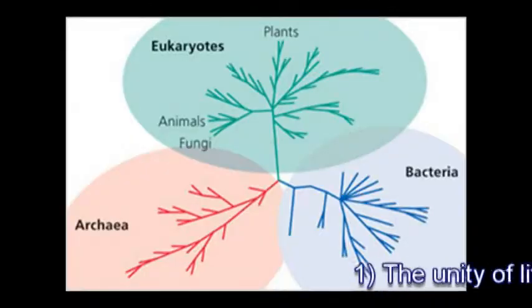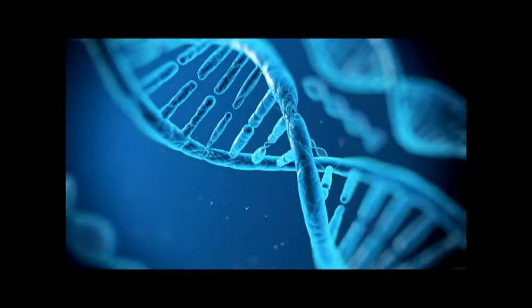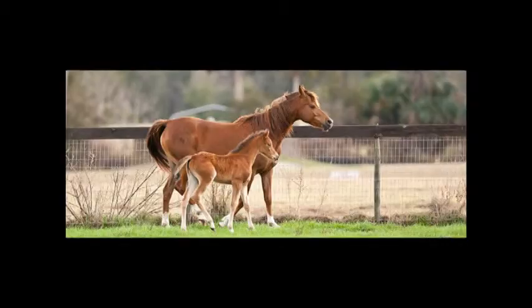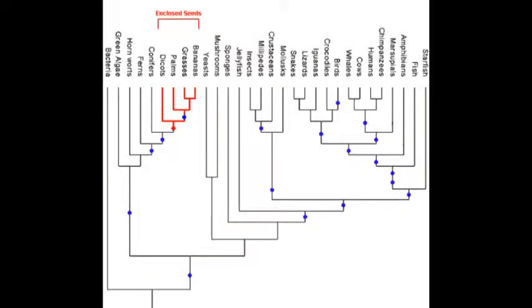Number 1. All life has a universal code and common polymers, which basically means they're made of the same pieces and they speak pretty much the same language at the microscopic level. This becomes especially evident when you start researching DNA and RNA. All life exhibits the same 4 macroscopic or large-scale qualities of reproducing, heritability, or having traits that can be passed to offspring, catalysis, and metabolism. All life exists in nested hierarchies, or groups within groups that branch out and become more diverse. These are all things that we'd predict to find if life had a common ancestor.